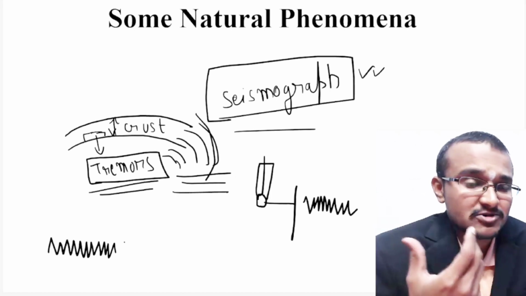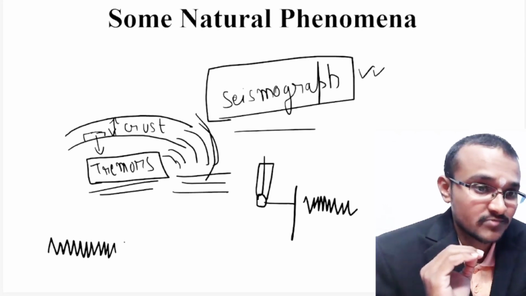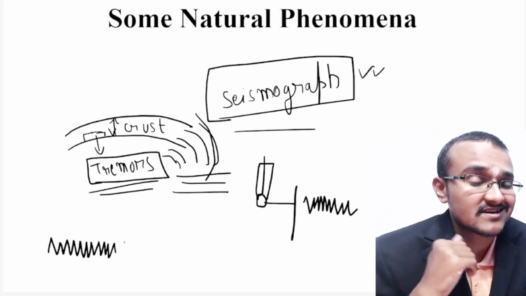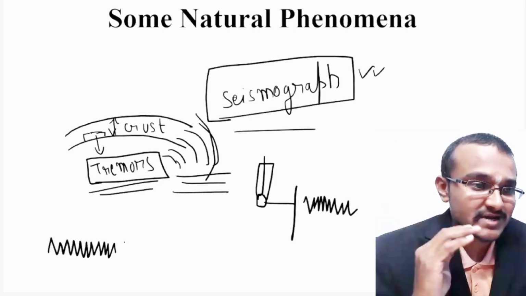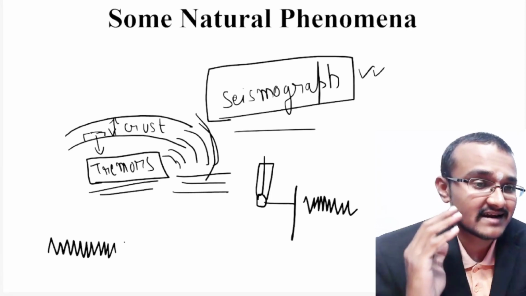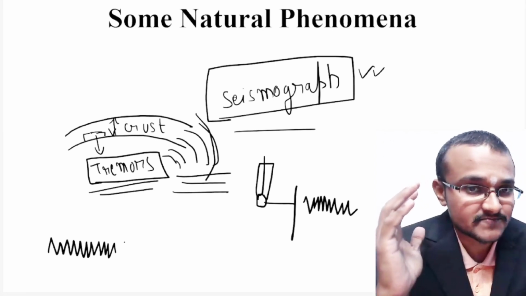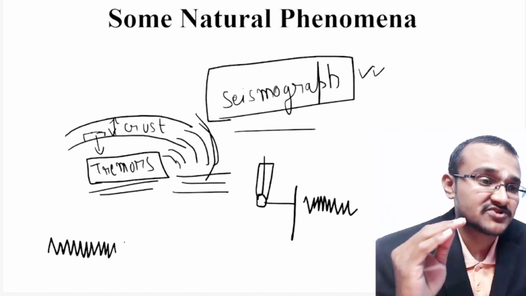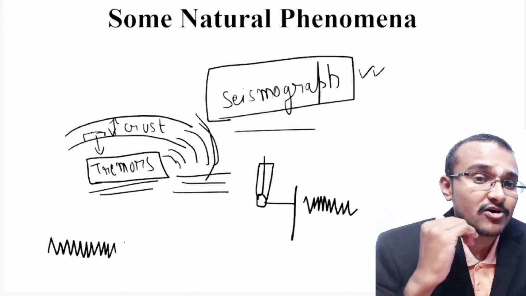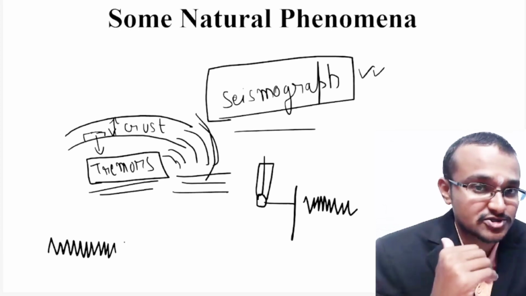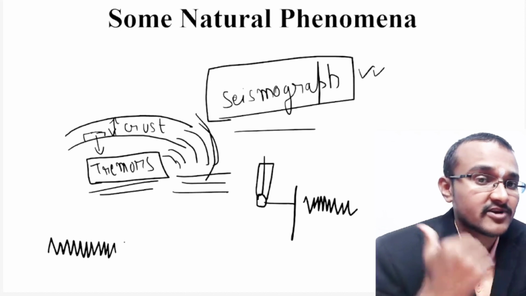So what are all the precautions you should take for these earthquakes? If you are staying inside a home, you should get shelter under a table. Or if you are sleeping on a bed, you should cover your neck, head and most of the sensitive parts of the body with a pillow. Moreover, you should avoid constructing buildings and houses on seismic zones or fault zones, because those zones are more prone to earthquakes.